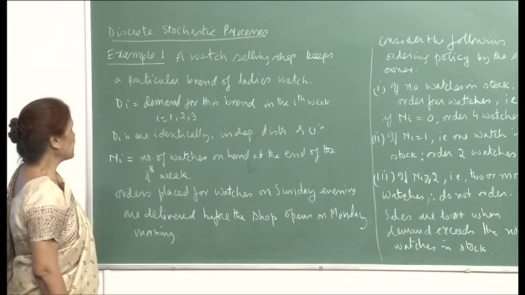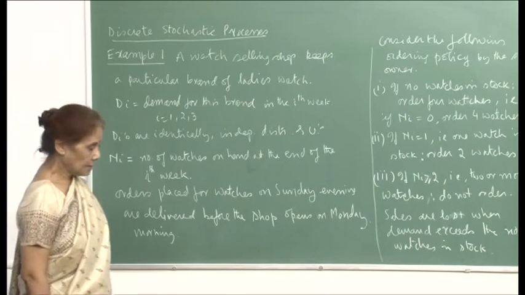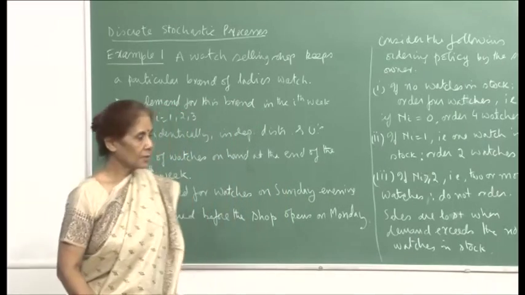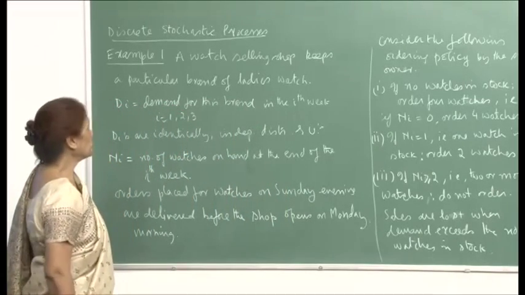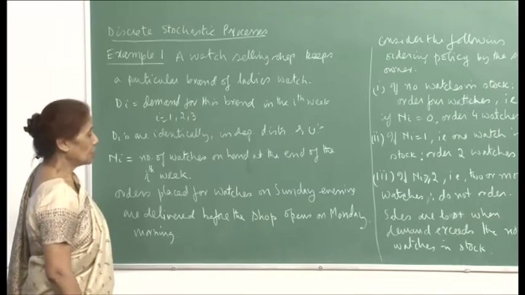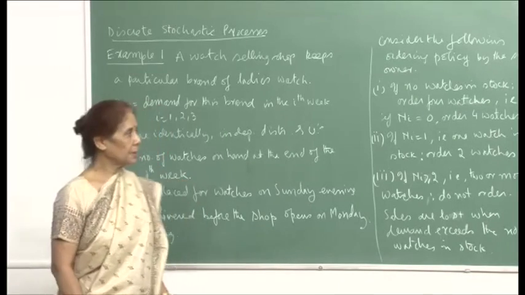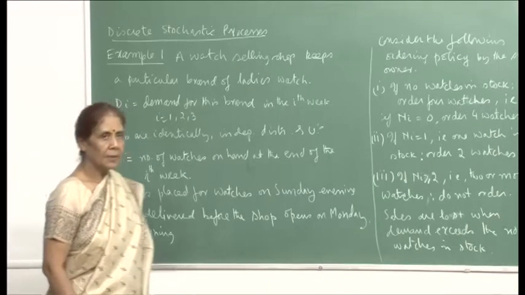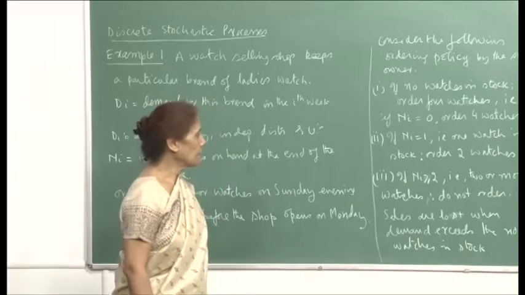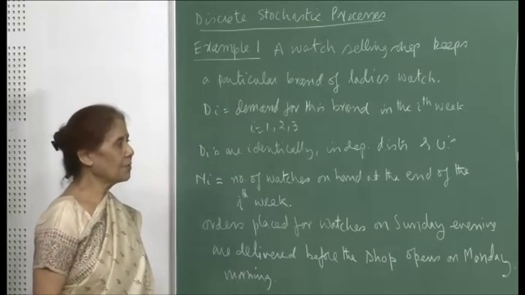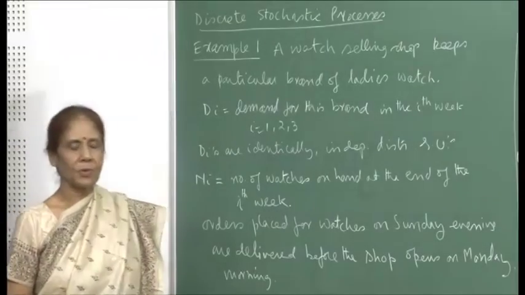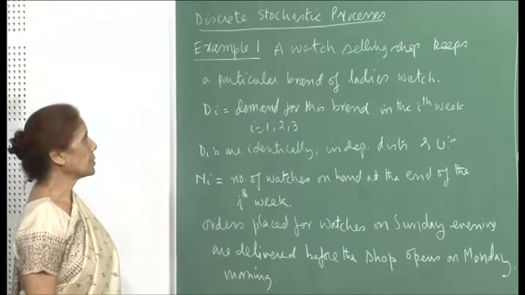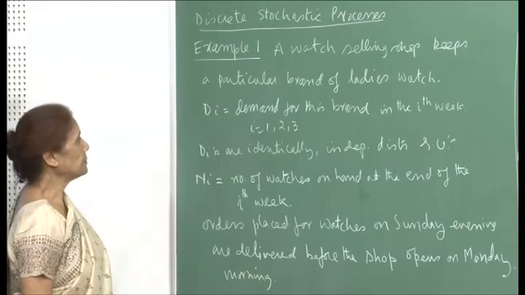So, I am going to talk about discrete stochastic processes, and without spending time on first trying to define stochastic processes in abstraction, I would prefer to give you examples, and then we will try to come to a conclusion and hopefully be able to define, and in fact you would have by that time formed your own definition of stochastic process. Of course, here we are going to talk about discrete stochastic processes. Now, let us just look at one example.